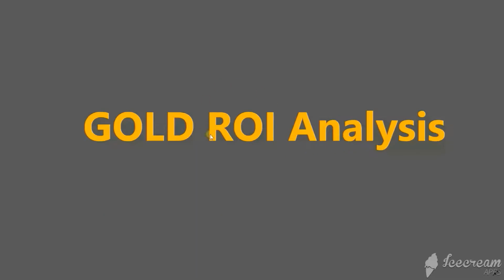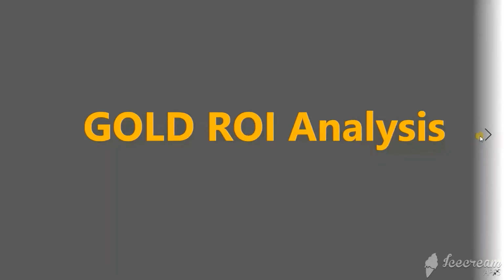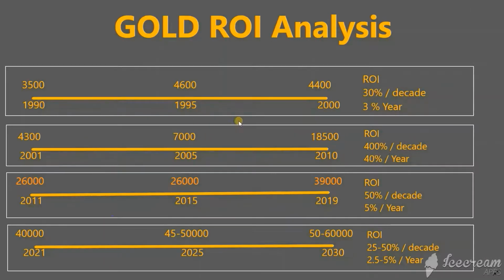Gold ROI analysis. Okay, ROI, the return on investment. So let us see how much returns gold has given in the history. So this slide is showing mainly two things. One is the gold price in the history, also the ROI. So this data is for the last 30 years. This is the first decade, the first box. This is the second, this is the third decade, and this is for the future prediction.